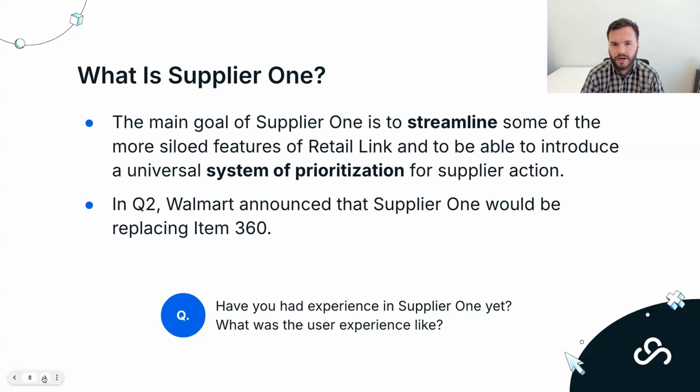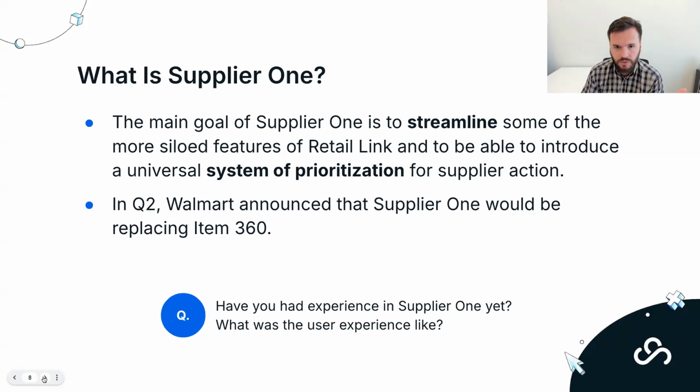Right? If you look at the Supplier One dashboard, and you can pull it up on a different screen if you can right now, it could be helpful for following along. If you look at that dashboard, what are the things that strike you as things that you should be prioritizing as well? What are the things that the CPG company, aside from just the Walmart business, would want to prioritize? It's kind of an intellectual exercise, but I think it will be helpful for contextualizing this whole conversation around Supplier One.